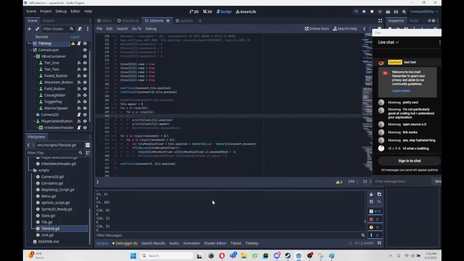first of all, I need to get through all these loop statements. So let's see what 4, 4 is at. So 4, 4 is set to 0. 4, 4 does not have a spacer, which is a good thing. 3, 3 shouldn't have a spacer either. 3, 3 should be equal to 0. 3, 3 is equal to 0. 2, 2 should be equal to 0. 2, 2 is equal to 0. 1, 1 should be equal to 0. 1, 1 is equal to 0. 0, 0 should be equal to 0. 0, 0 is equal to -1.